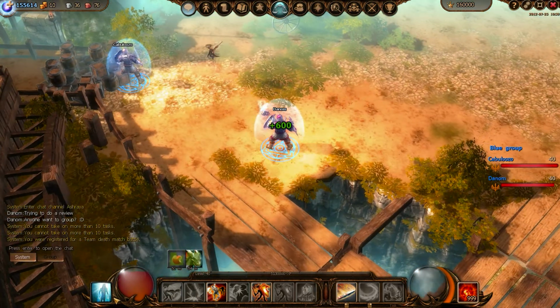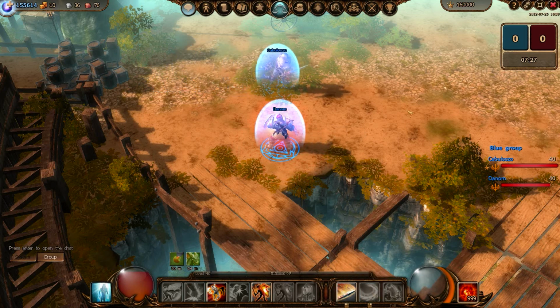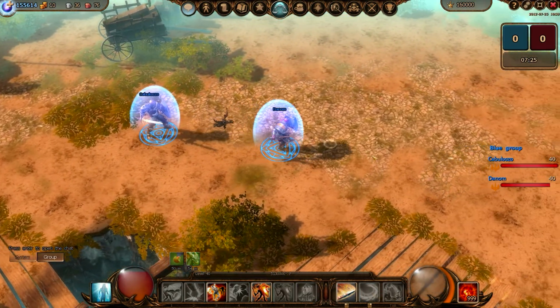There we go. If you're not familiar with the combat system in Drakensang, these 3 down here are active abilities assigned to left mouse button, right mouse button and middle mouse button. And you've got your typical 1, 3, 7 macro key abilities down here.